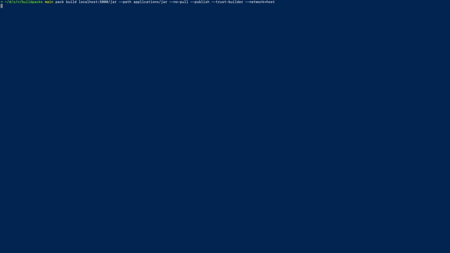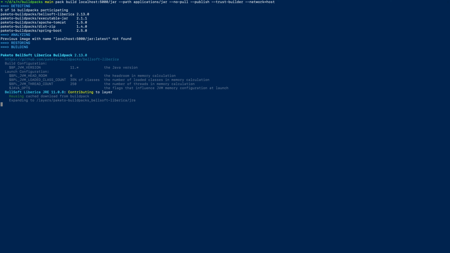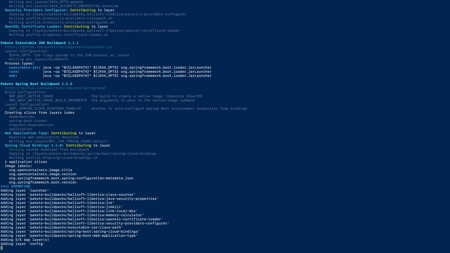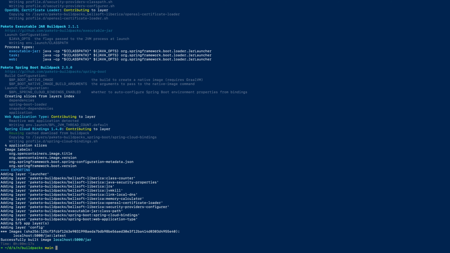Pack itself is simply one implementation of a platform that uses Cloud Native Buildpacks. And there are many others. Heroku uses it, VMware uses it directly. We see things like GitLab using it, Google using it, bits of Microsoft are using it as well. It's a widespread standard that many people are using, and Pack CLI just happens to be one platform that happens to be useful at the CLI.